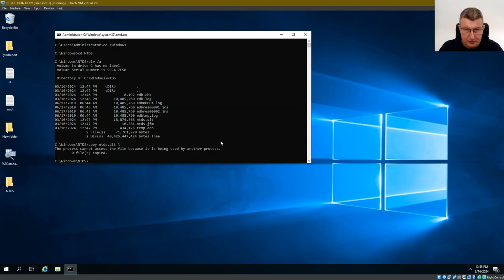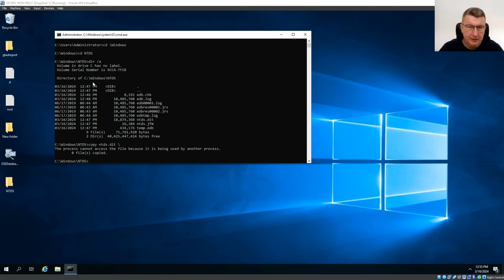You have a couple of options. You can take it offline. You can create a snapshot, including very special tools for this purpose. You can also stop Active Directory.